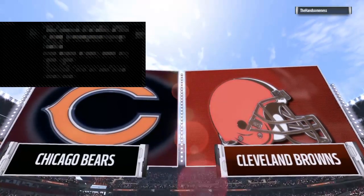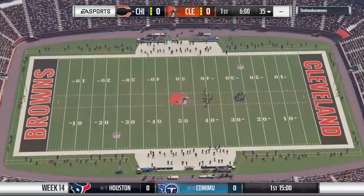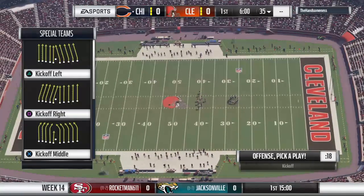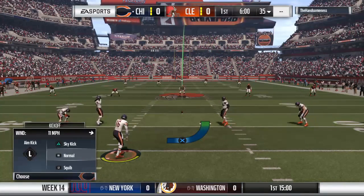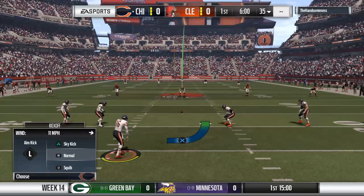Sports. Today's matchup features one team who likes to get it done through the air. The Browns are top 10 in pass yards, going up against the Bears secondary that could be in for a long day. So let's get out to First Energy Stadium in Cleveland. Here's Brandon Godden and Charles Davis.